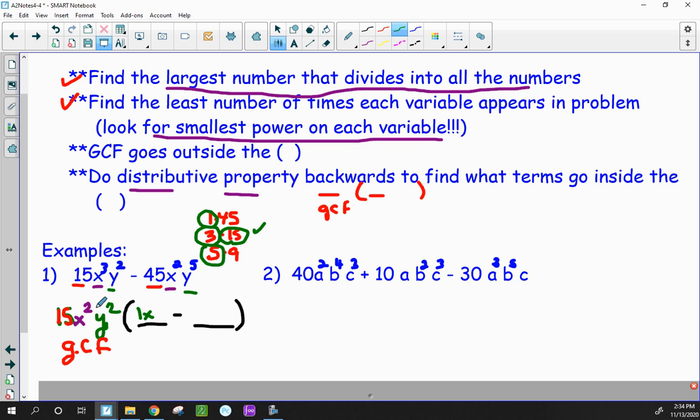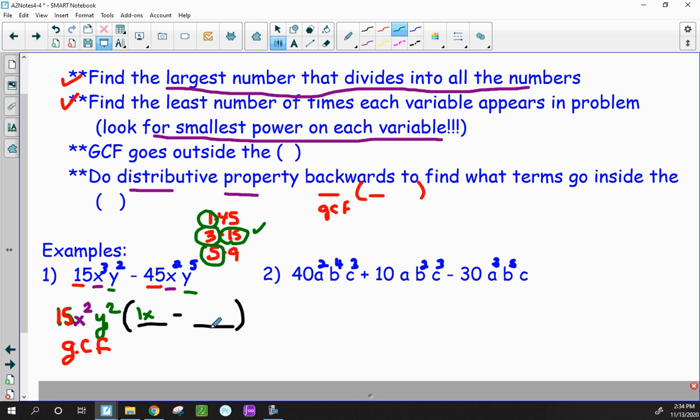Remember, you add powers when you multiply. Y to the second times something is y to the second. Well, if I have the same piece of the term here as here, I don't need another y. If I put another y there, that's going to create y to the third, and that's going to be too many. So 1x is the only piece I need for that first position of the parentheses. And you can always double check this quickly. 15 times 1, 15. X squared times x is x to the third, y to the second.